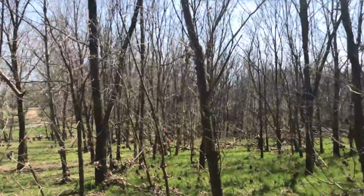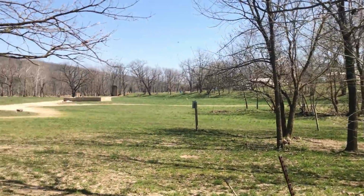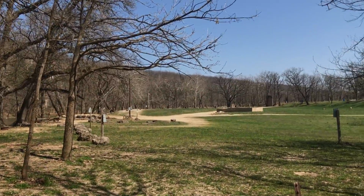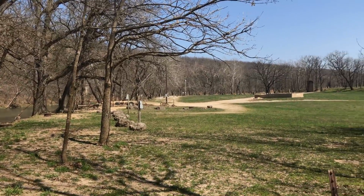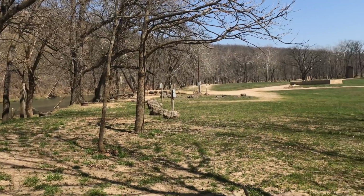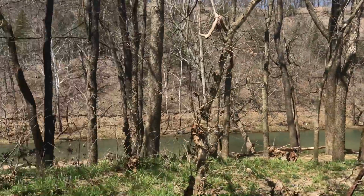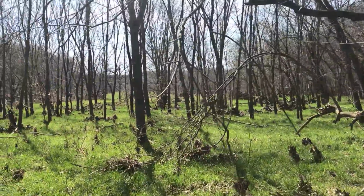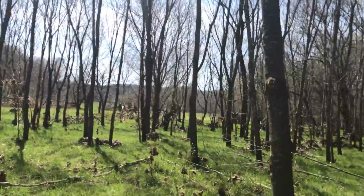Because this happens to be a really cool area right here as well. So there's Ho Hum Resort. You can see some different RV plugs and whatnot. All of that we're looking at, Ho Hum, is in the flood zone, but it doesn't mean you can't use the property. I'm sure that's quite popular in the summertime, their RV spots and whatnot. Obviously this property does have covenants, and one of those is no commercial businesses. So you can't turn this into a resort. It's got to stay a pleasant residential property.